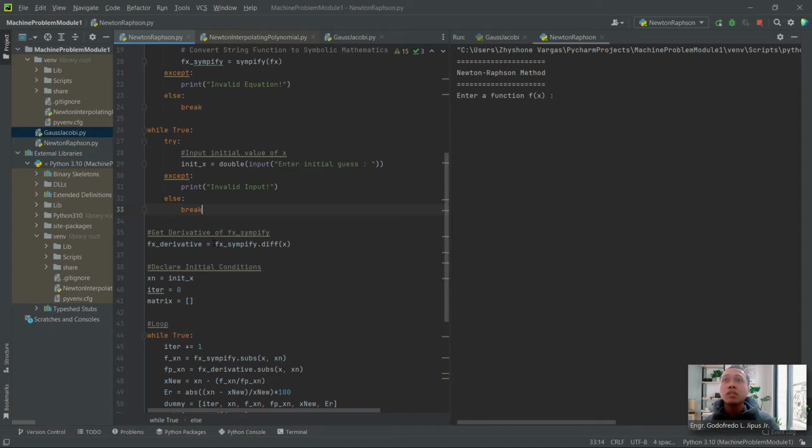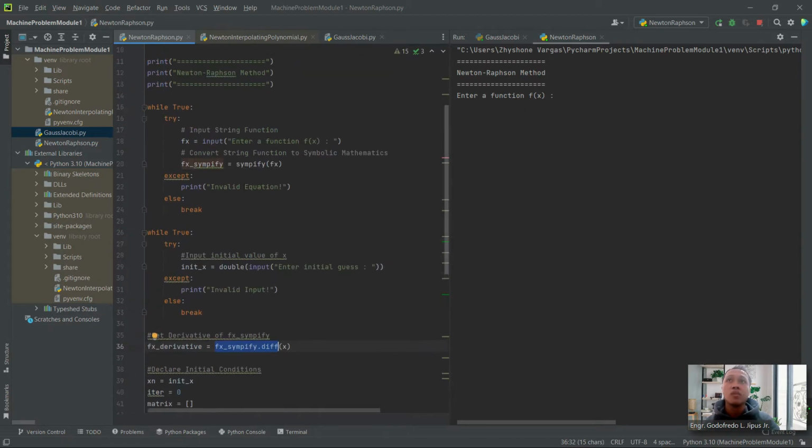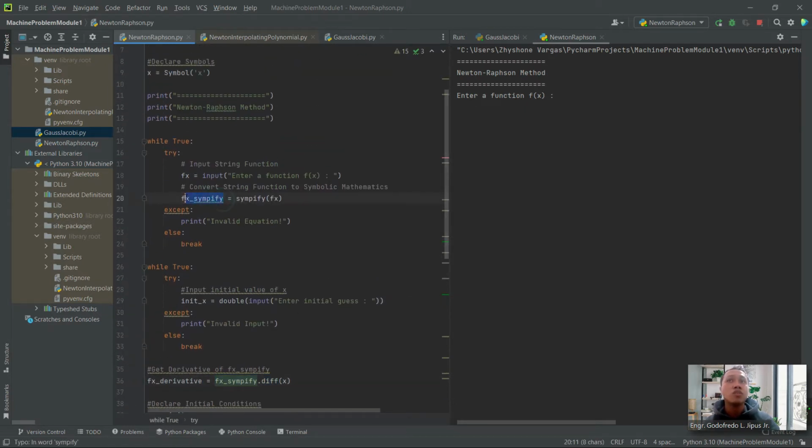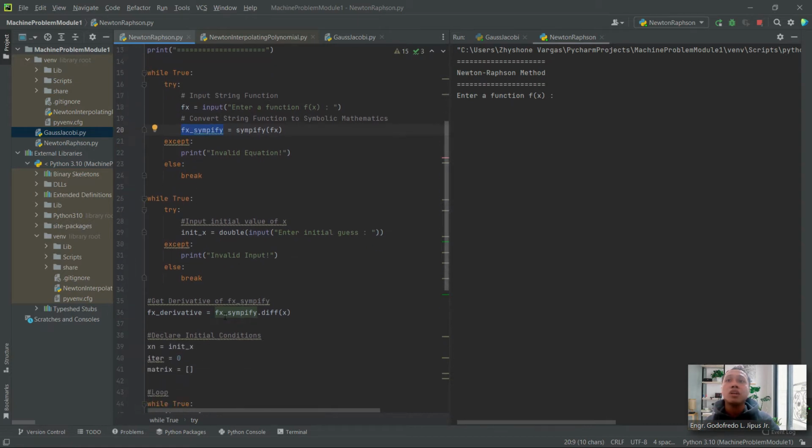Here, this function will get the derivative of fx simplify, which is your equation or the given equation, and it will get the derivative of that just by calling diff, also using the variable x. It will be stored in fx derivative.